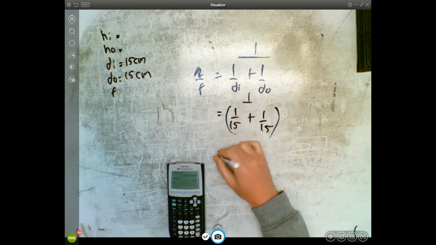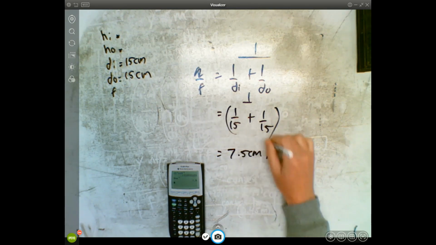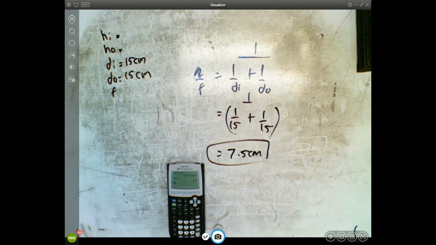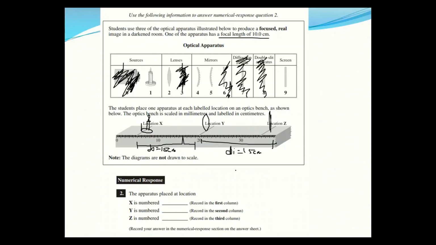And it doesn't. It gives us a focal length of 7.5 centimeters, which means that what we drew there, we can't use a lens, we have to use a mirror. We didn't use a mirror in the lab because it doesn't work very well in real life. It's really hard to set up. But if you, I'm just going to clear all the ink from this.